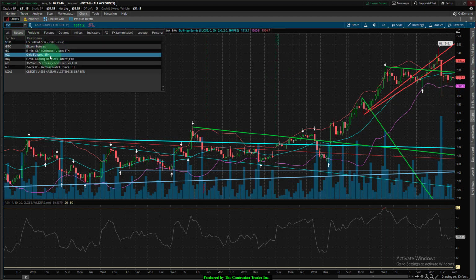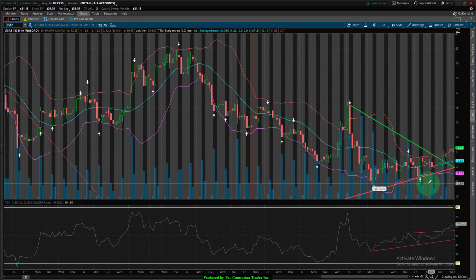Taking a look at natural gas, as we pointed out on the daily chart and the 4-hour chart of UGAZ on TrendSpider this morning, we are moving higher on UGAZ, showing strength, but I do think that we will get a pullback. We will not chase it. I discussed this with members yesterday that the 4-hour chart is very, very bullish. However, we do not have a retest on a daily basis. Therefore, I will not chase UGAZ unless we get a pullback and a retest on a 4-hour basis of this breakout point. I think it's coming.